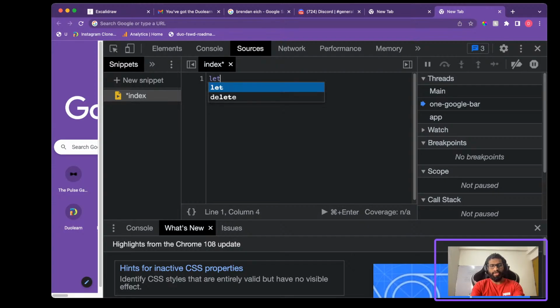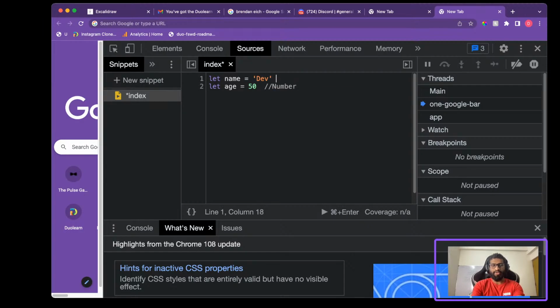We learned that you can give different types of data to variables. So let's say name Dave, let age be 50. Obviously, I'm not 50, but let's say let age is equal to 50, which is a number literal.